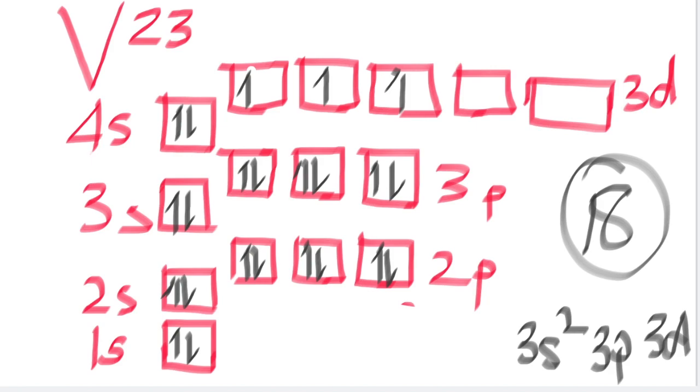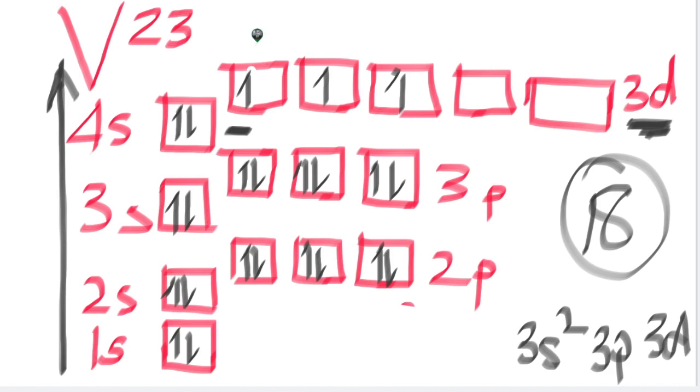But something interesting happens, and that's the 3d actually ends up with more energy than the 4s. And since we have to arrange the electrons in order of lowest energy to highest, we find ourselves filling in the 4s box first when we're filling electrons in, and then start with the 3d. And here again, we'll fill up the 4s for vanadium, and there'll be 3 electrons left, and they'll have to go 1 into each box with the same spin, following the rules. So that would be for vanadium.